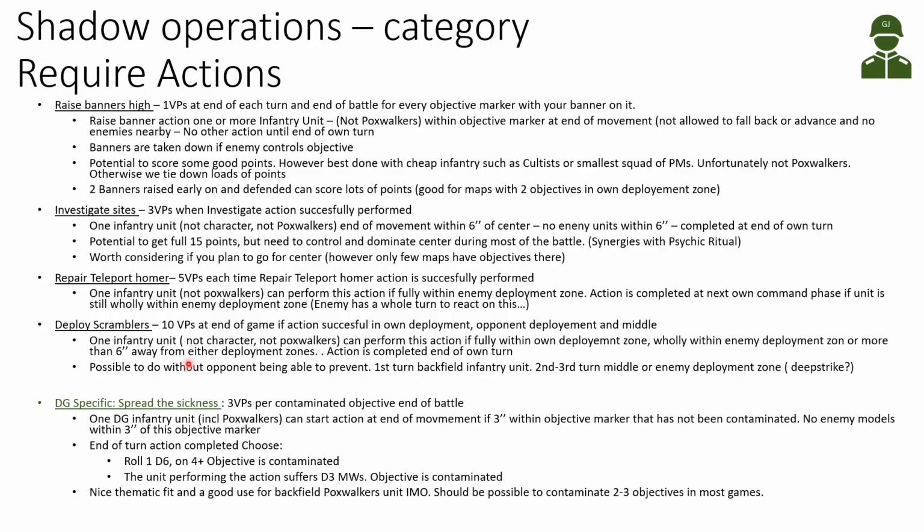area of the map. And one infantry unit, not character or Poxwalkers, can perform this action if fully within the deployment zone at the end of movement, again not allowed to fall back or having advanced, etc. It can, wholly within own deployment zone or wholly within enemy deployment zone or more than 6 inches away from either deployment zone. So you don't have to be just outside the deployment zone, you have to be 6 inches away. And the action is completed at the end of the own turn.